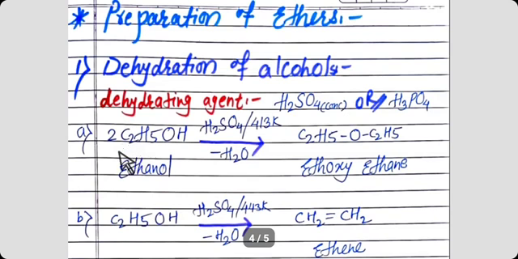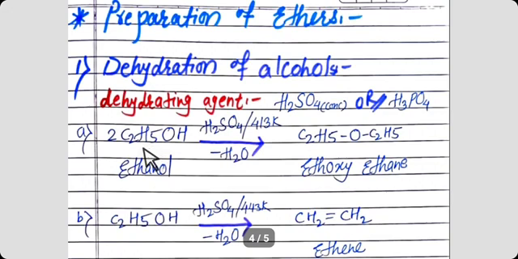See here, ethanol is there, a double quantity of ethanol is there. As you have seen, 2 ethyl groups are there, so 2C2H5 in the product. 2 oxygen atoms are there, from which one oxygen atom is attached with 2 ethyl groups and one oxygen atom is attached with 2 hydrogen atoms and forms water. It is the byproduct of the reaction.